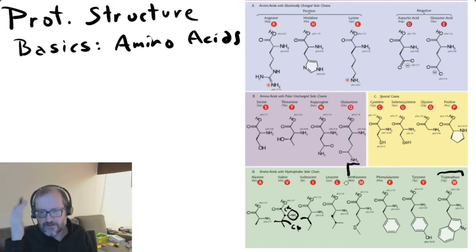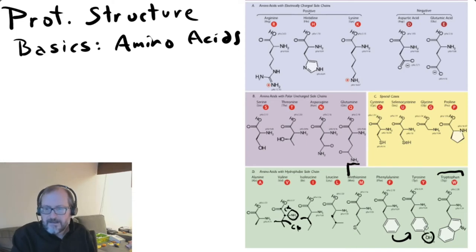Anyway, so this sort of thinking is what you need to be going through your mind when you look at these side chains. Look for example here at phenylalanine. So this has a phenyl group. So it's a six-membered carbon ring. Which one is most similar to that? Well, hopefully you're saying tyrosine. It's the same thing, except it's got a hydroxyl here at the far end. And then these two would still have some similarity to tryptophan, but not as much as they have to each other.